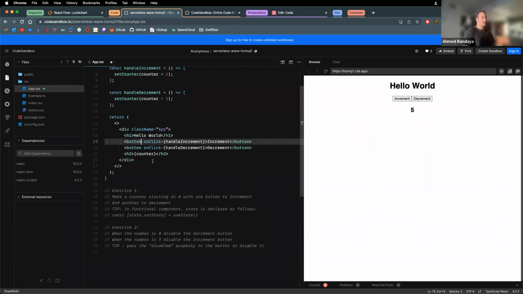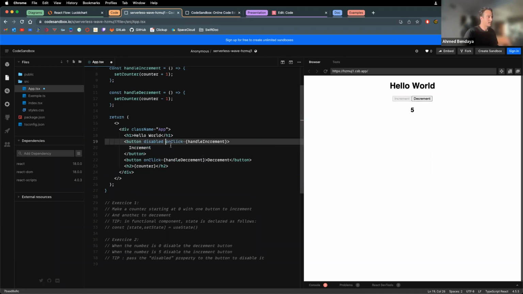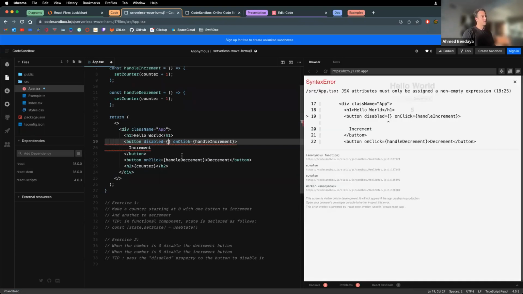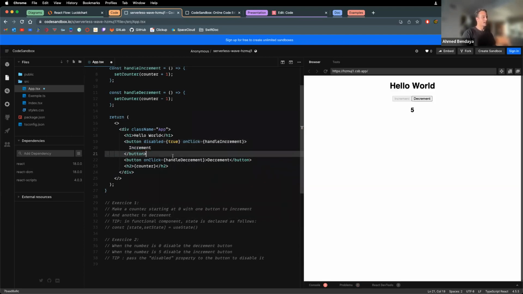And there is a property called disabled on the button. So this comes straight from the button, like the HTML button, the JSX button. If I go disabled like this, you can see I cannot click on that anymore, right? And I can pass a value here. So the way to pass, this is called the prop, by the way, and we'll come back to it. And the way to pass it is always between brackets. So you go disabled equal, and I go true, let's say, right? Disabled equal false, let's say. And now it's not disabled anymore.